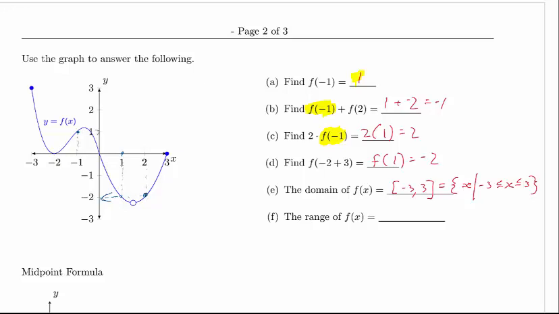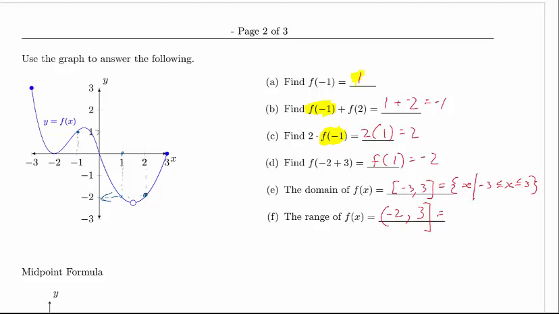Now what about the range? So the range, see we got a filled in circle here, but difference is now we've got a hollow point there. So we're not going to include this point. We write it like this. We say the range is simply, we start with a lower number, negative 2, and it goes up to positive 3. And we make that a bracket to include it.